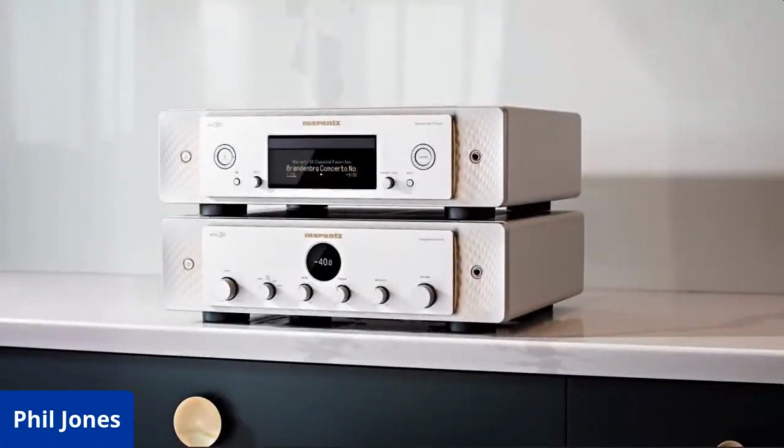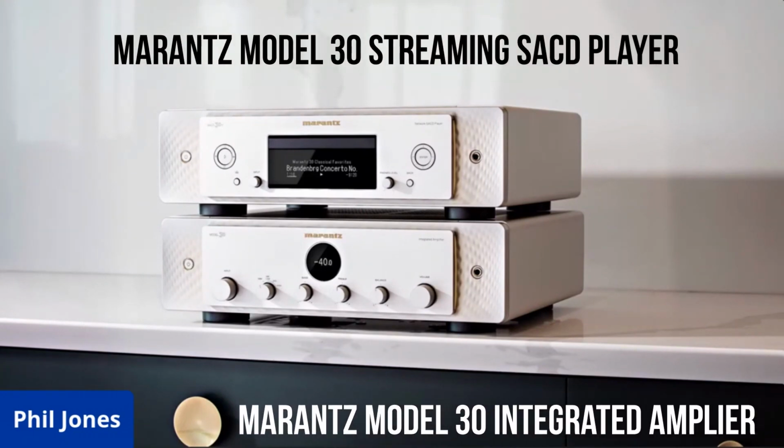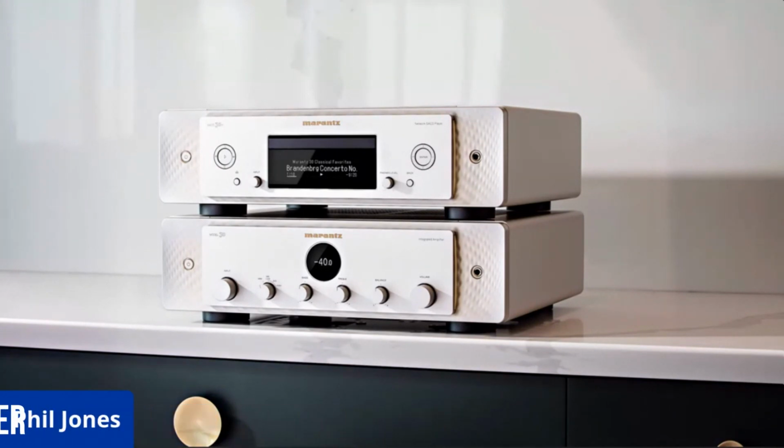So we're thrilled to present to your viewers, Gene, the new Model 30 and the new SACD30N. The Model 30 is an integrated stereo amplifier that Emmanuel's going to take us through, all the nuts and bolts and the performance that he's built into this product. It's an amazing product, and it sets a new benchmark for us at this price point.